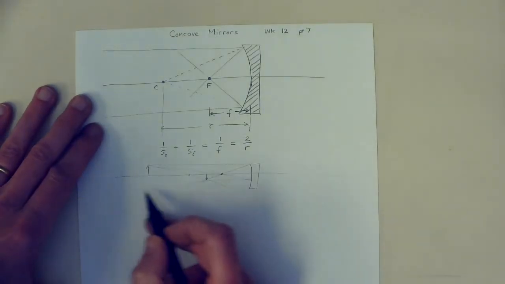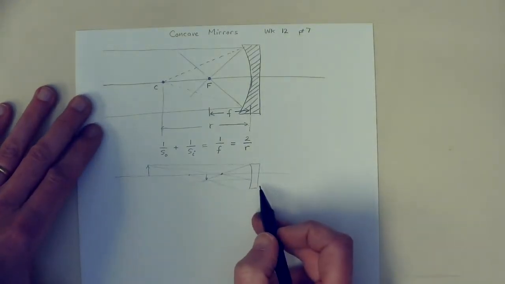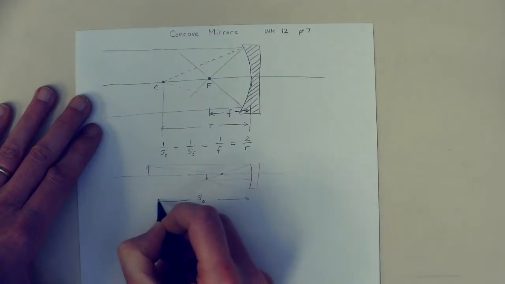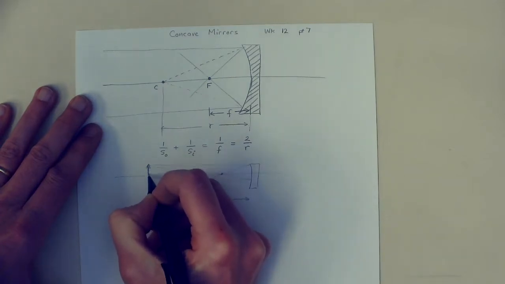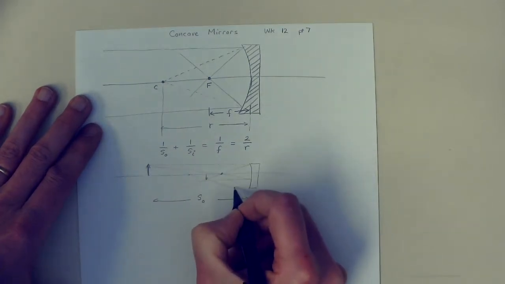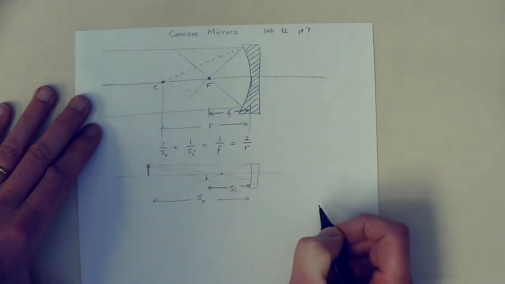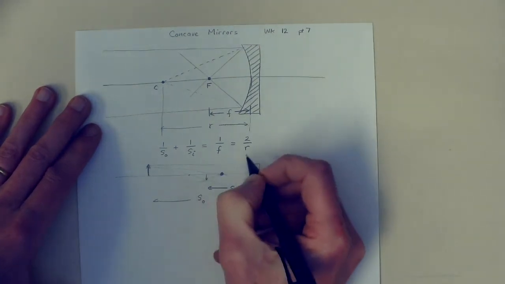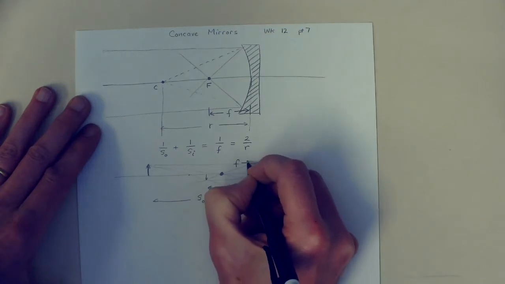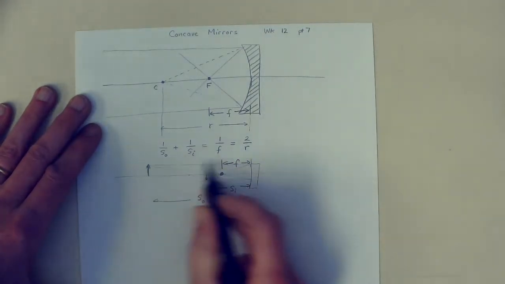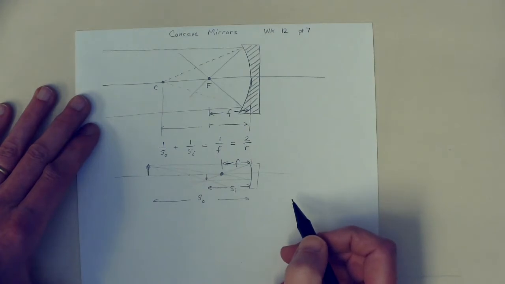And once again, this is the picture where all of these distances are positive. So here would be the object distance out to my object out here. It's forming an image right here. So that distance is the image distance. And here is the focal length of the mirror right there. And these are all positive numbers using this same formula that we've done before.